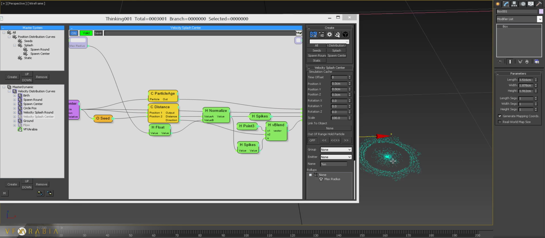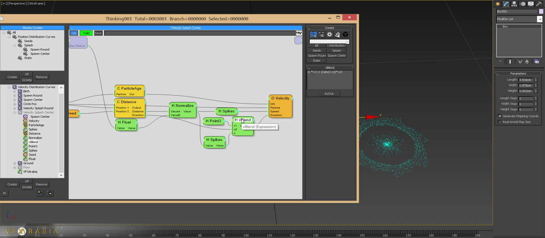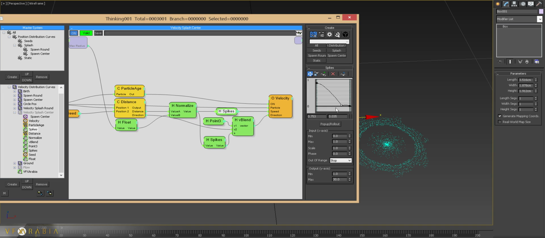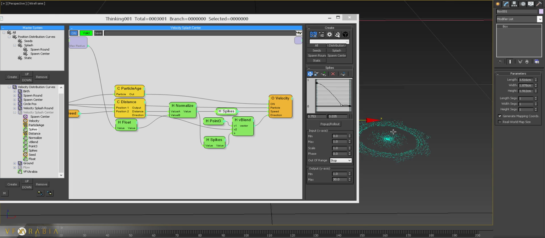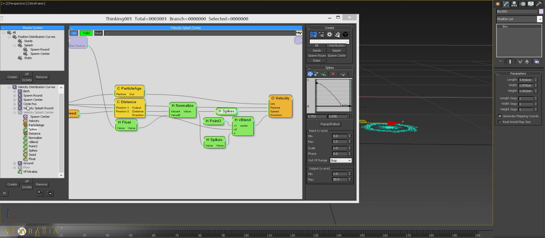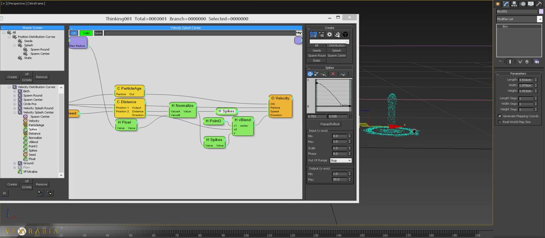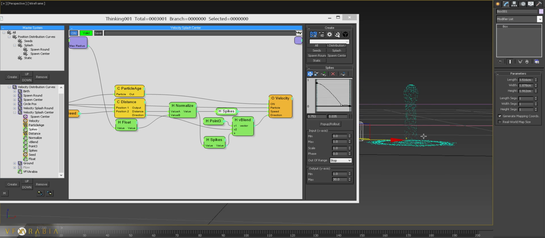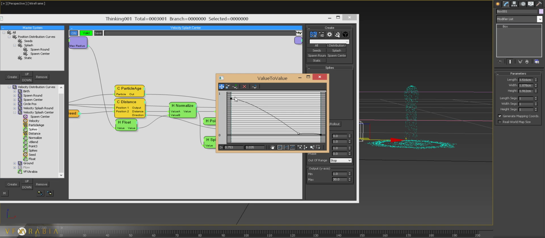But in this case, it's not about the numbers. We don't map particles by numbers, we map them by distance from the origin here, then we normalize it, and we map it on a curve like this, for the speed. Just let me enable it. So the speed, as you can see here, is high in the center and low on the side.